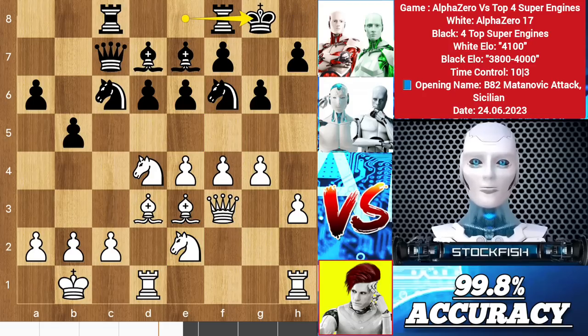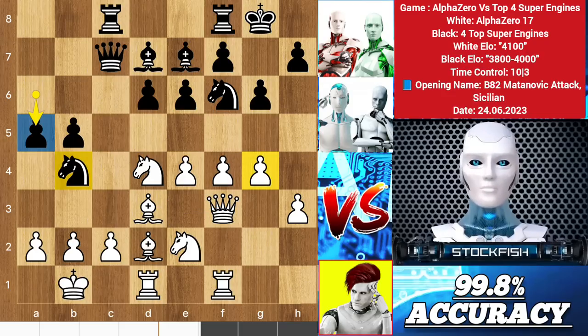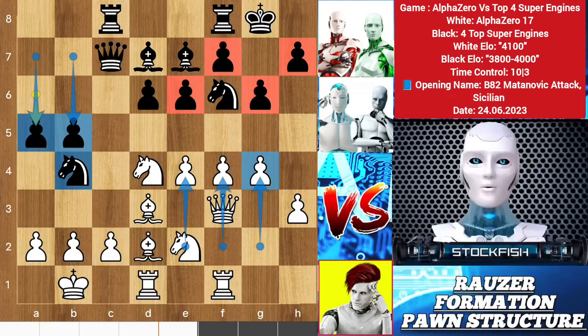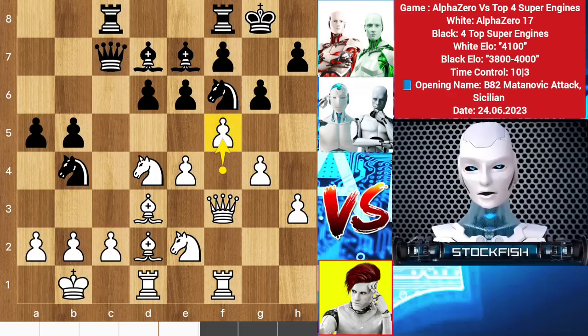We have castle, rook f1, knight b4 to target the bishop, so bishop d2 to protect it, a5. They aggressively pushed their pawns on the queenside and Alpha pushed his pawns on the kingside to attack this Rossolimo formation pawn structure of Top Engines. His plan is to push the pawns. g5 isn't possible because the knight can go to the h5 square to lead his army, which is why we have f5 to pressure black's pawn structure.